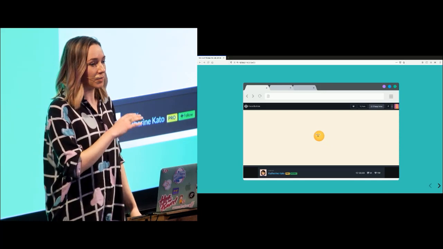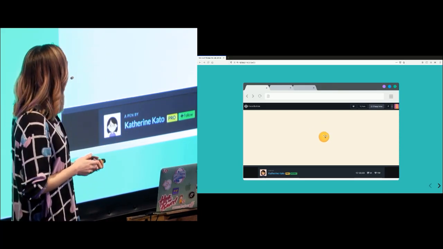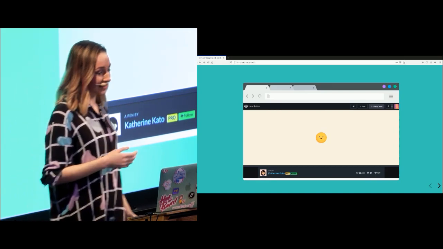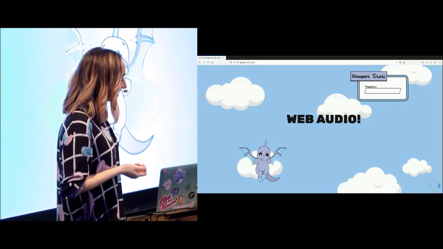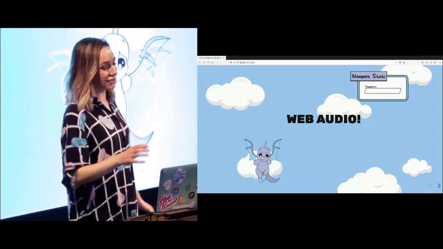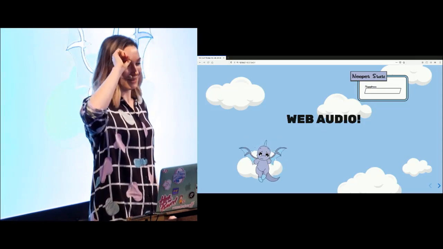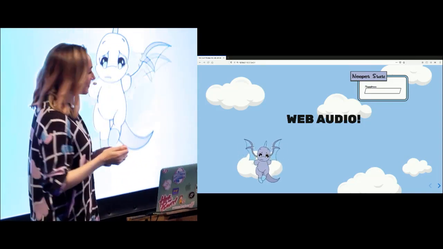And we don't just have to stop at hover effects. We have all sorts of cool stuff that we can play with in the browser, like the Web Audio API. Speaking of which, I've made our little Neopet interactive. It's not at all a cheap gimmick to make it sound like you're enjoying my talk. But the more you cheer him on, the happier he gets.